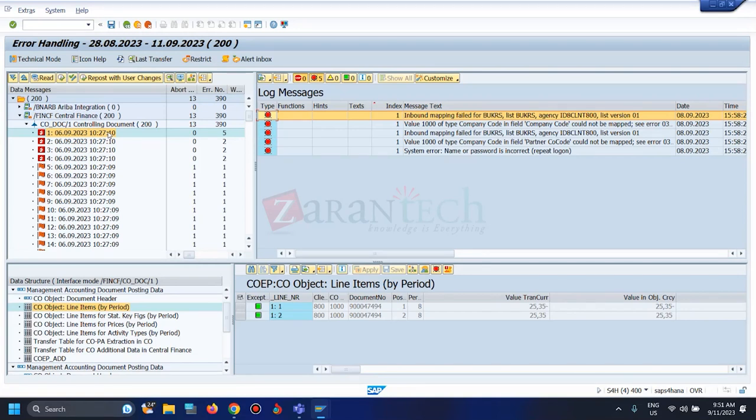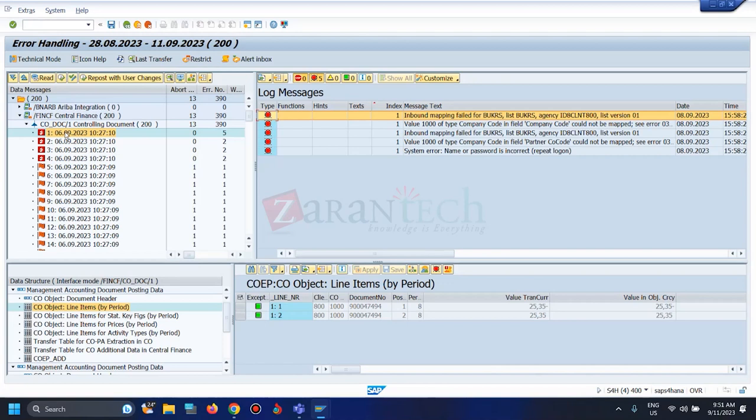If it re-triggers, you will have two GUIDs, not two documents, rather two GUIDs in the AIF monitor for the same document. Then let's say later it comes into the error and you fix this and it gets posted. The second GUID which was generated will go into the error that this document is already posted or this is a duplicate GUID. So under those cases, or let's say that you were not able to fix that particular document and you asked business to do a manual entry to fix those differences.